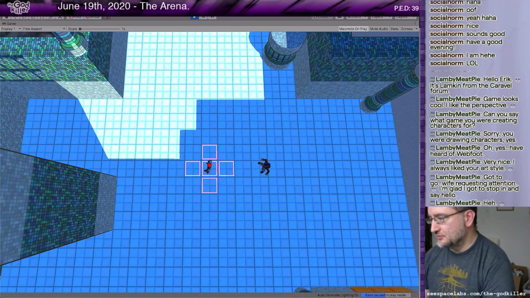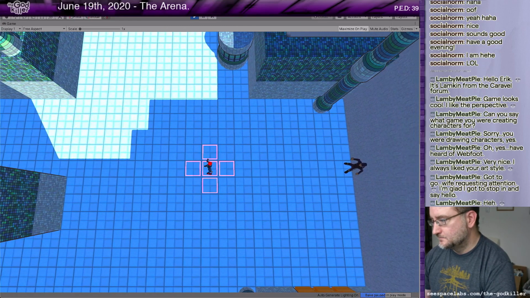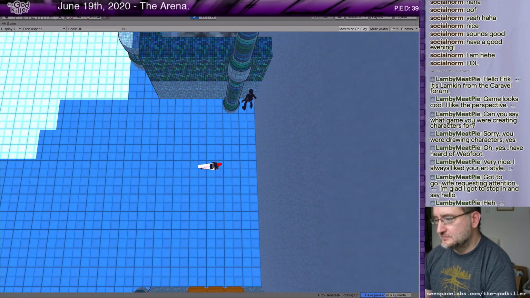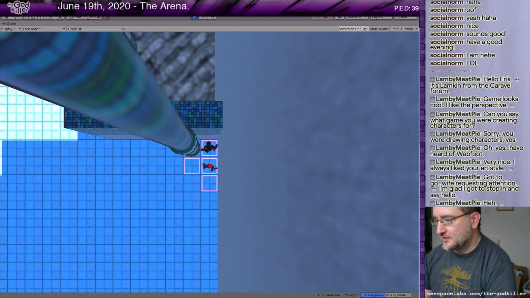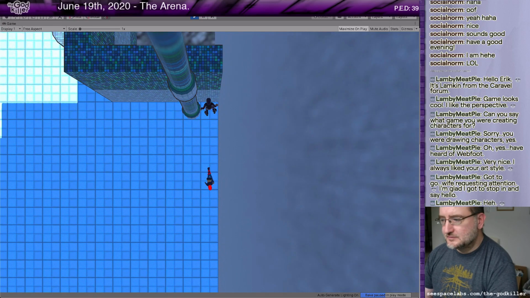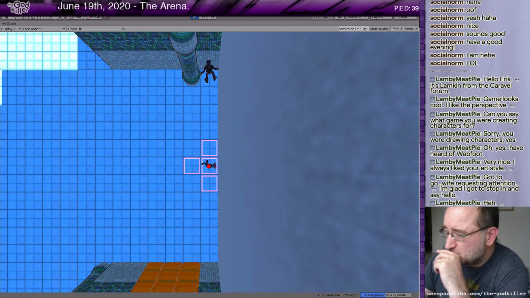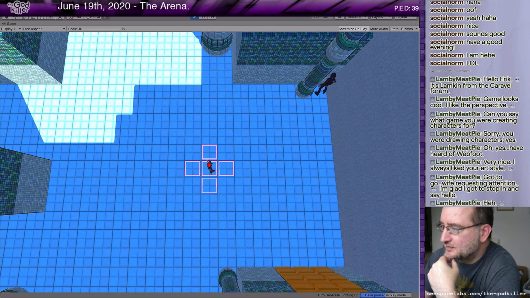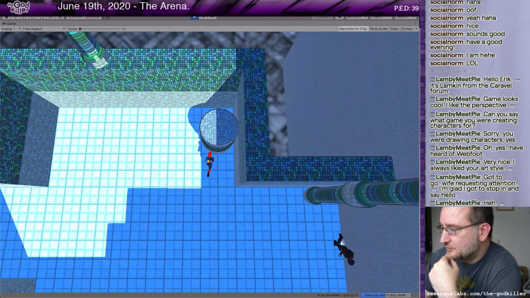Suppose I chase him this way. Well, he just goes right for it. And then I can kill him that fast. So this is maybe not the best placement for that one, because he's just done that fast. Alright, so let me go out this way.